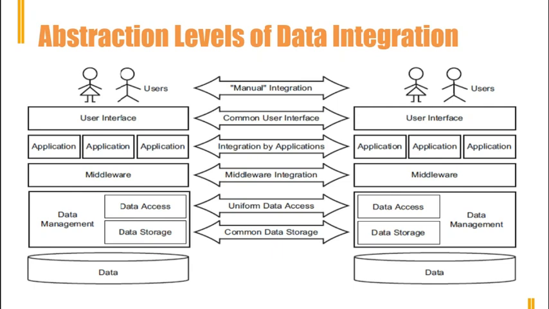And then when it comes to the middleware integration, you need to integrate this, which is the infrastructure and the platform level, and then you go to application level, and then the interface level, and the top one is a manual integration. So let's talk about each one of them in detail, step by step.